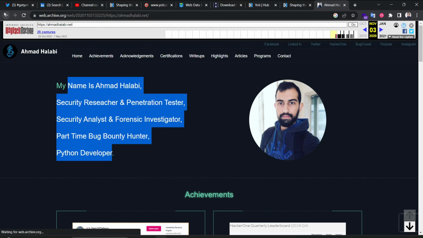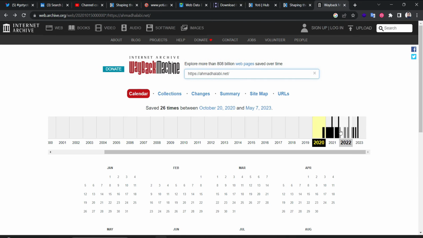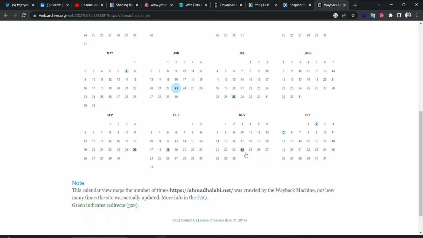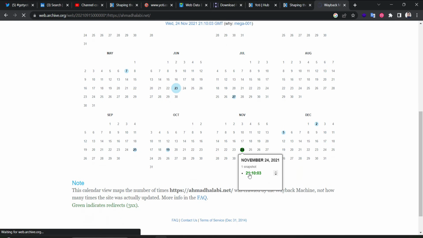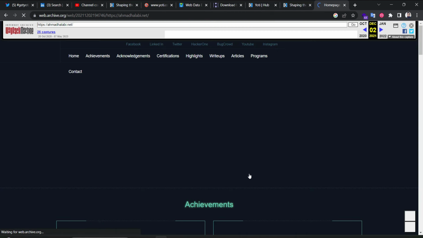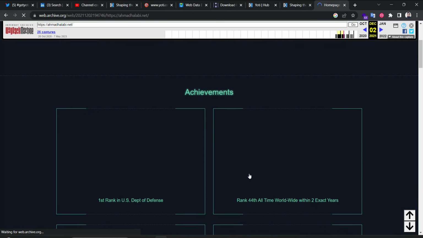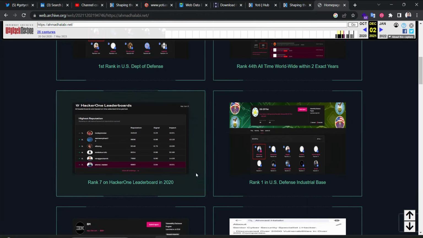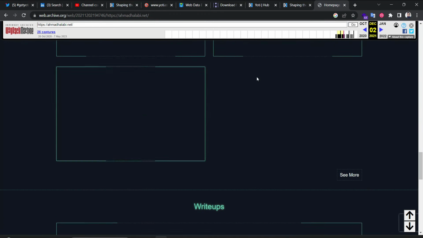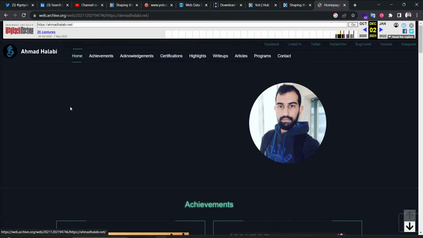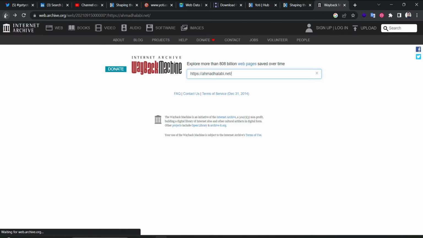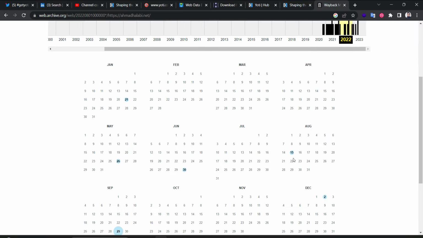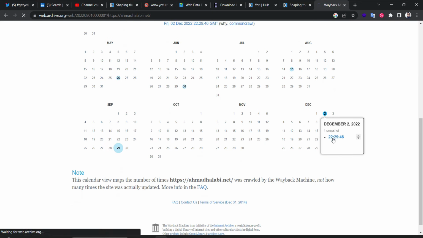Notice the text. Now, if I go to the date of 21, let me see what I did in 21. November 2021. You will see this image is still the same. Images here are different, changed. Also, I added a new section called highlights with the 3 images. And also there is a text box because of the internet. So now when we go to 2022 and to December 2, 2022, let's see the snapshot, and you will notice that it has changed now.